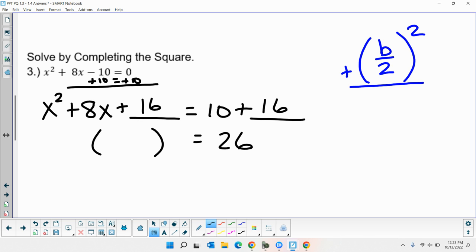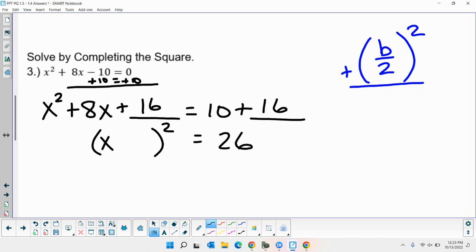When we complete the square, we turn this trinomial into one of those special ones that you can factor with one set of parentheses and square it. You made it one of those perfect square trinomials. So the way you factor it is you just take the square root of this x squared, and remember it always has to be 1x squared to do this method, and it will be tomorrow. So the square root of x squared is x.